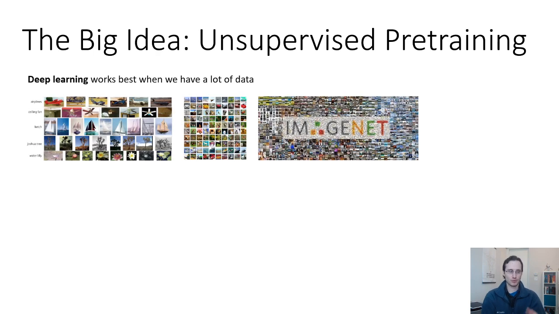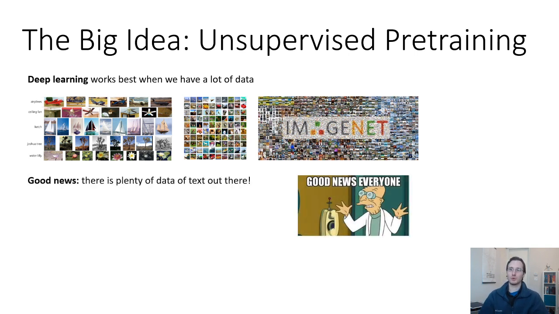See, deep learning works best when we have lots of data. If you recall from our discussion at the beginning of the course, in many ways, the improvements in the performance of deep learning models have paralleled substantial increases in the scale of data sets that are available to train those models. So we often talk in this class about the importance of large models, of models with many layers and so on. But it's important to remember that accompanying this increase in the size of models has been an increase in the size of data sets. And in many cases, the data sets themselves have been just as crucial, if not more so, to the success of these methods as the innovations in architectures and training methods.